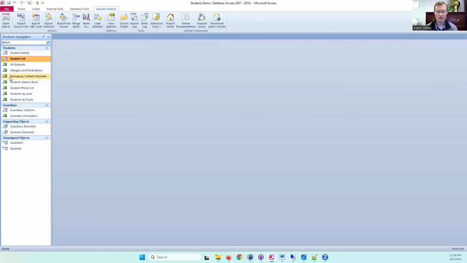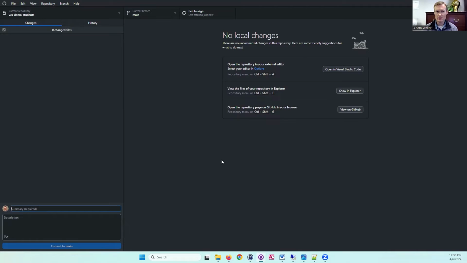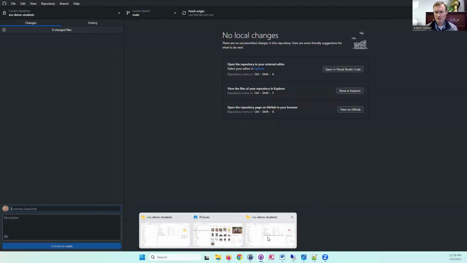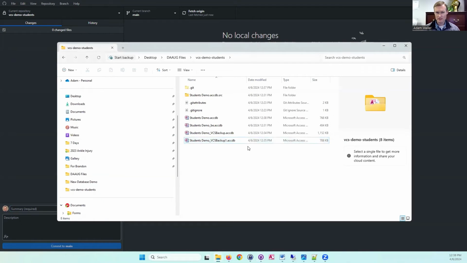Now I can say that I can build it from source. And the cool thing about this is it opens up so many possibilities from a multi-user development standpoint. I've got this repository, but I've pushed my changes out to GitHub. So the next developer, in the office down the hall from me, he can check out this same project and start doing some development and some work on it.